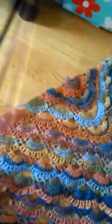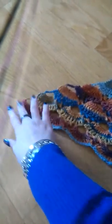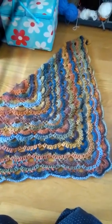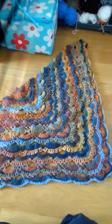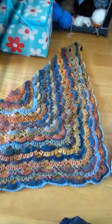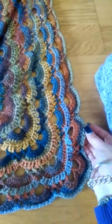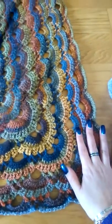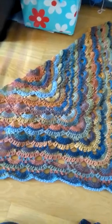I literally had about that much left to do, and I just could not get the yarn to stretch. So what do you do when you're in a conundrum? You ask the lovely ladies of all the craft groups for help. And Esmeralda came to my rescue and suggested that I just do a slightly smaller stitch for the last row, which I did — I dropped it from a UK treble to a UK half treble, so that's American double to a half double. And I think it looks fine, I think it's very nice. I like how the colours turned out — I absolutely love, love, love the colours. I think it's gorgeous.